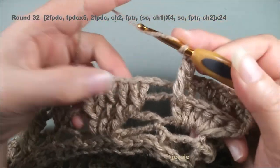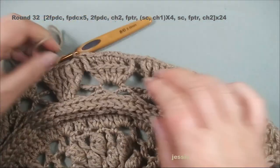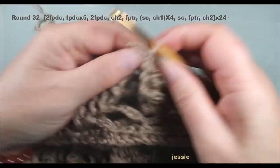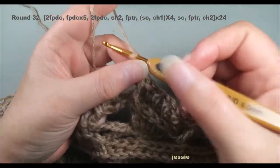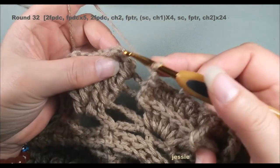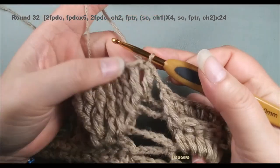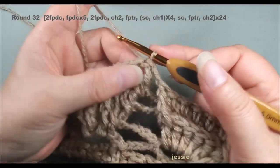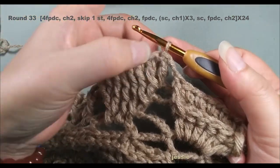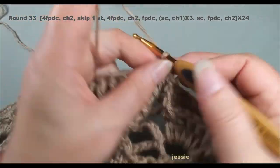We repeat, finish 9. First one, last one, make 2. Now we finished around the 32. Finish the last front post triple crochet chain 2. We use the first the front post the double crochet. Next slip stitch we start to do around the 33. Here we have 9 post number 5. 1, 2, 3, 4, 5. This one we skip. So we finish this 4.